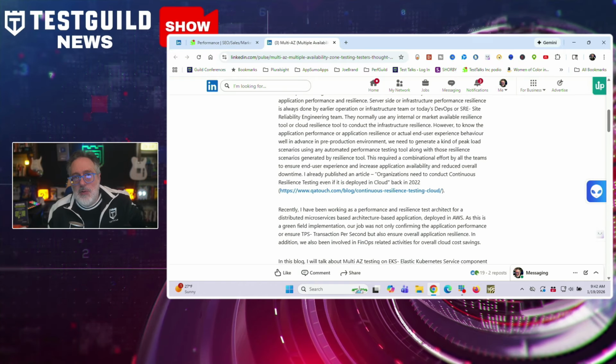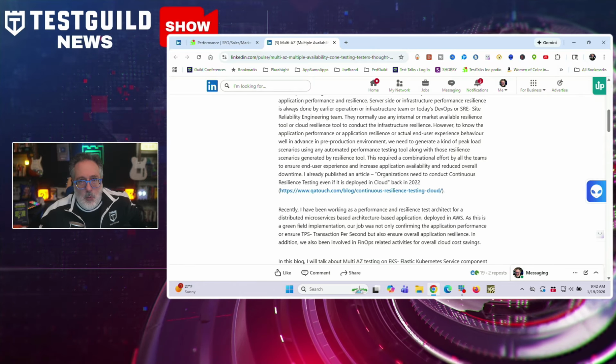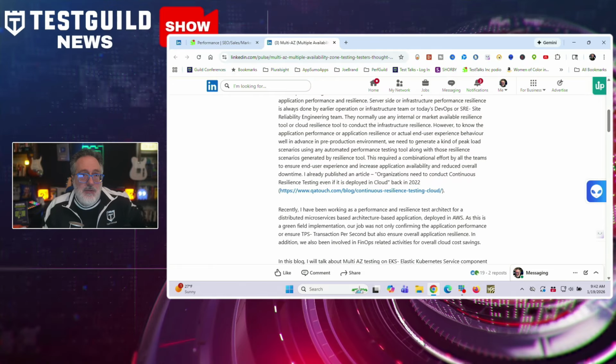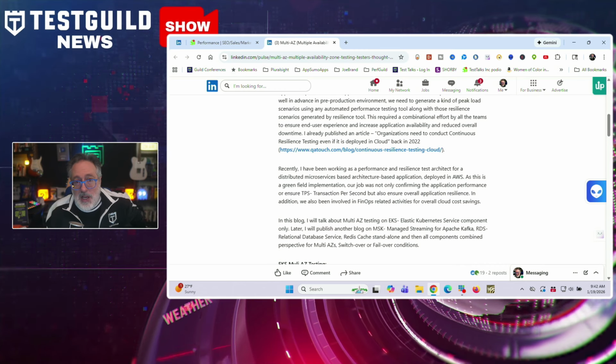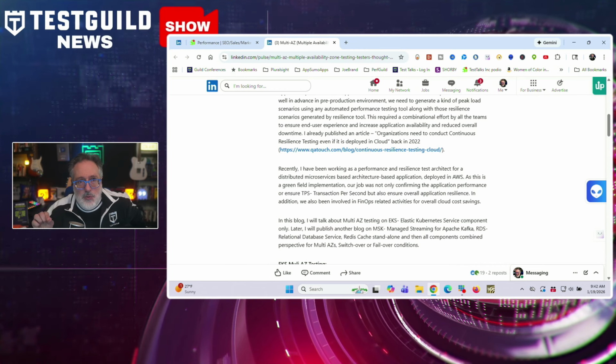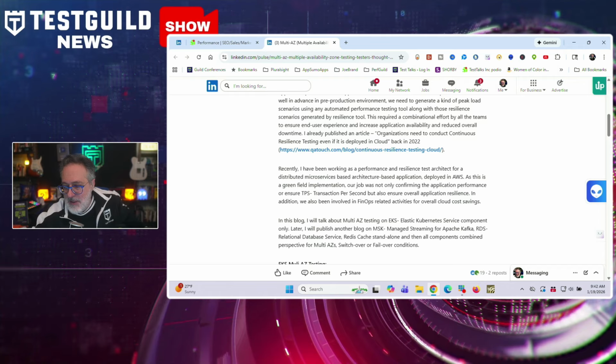And the recommended flow is straightforward: run steady-state peak load for 15 to 30 minutes, take 1 AZ down, observe behavior under load, then restore the zone and verify the system returns to baseline. Partial failures, such as taking down individual nodes or pods, are encouraged to simulate more realistic conditions. Definitely a great approach. You definitely should check it out for yourself as well.